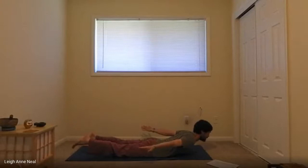Now the shoulders are away from the ears, right? We can extend energy out through our fingertips and our toes, but we don't want to tense too much. And we're lifting, just using those muscles in the posterior chain. Breathing here, face is relaxed. Again, the muscles might start to tremble. That's okay. That's actually good for them. It's not a bad sign. Breathing here, relaxing into the intensity.